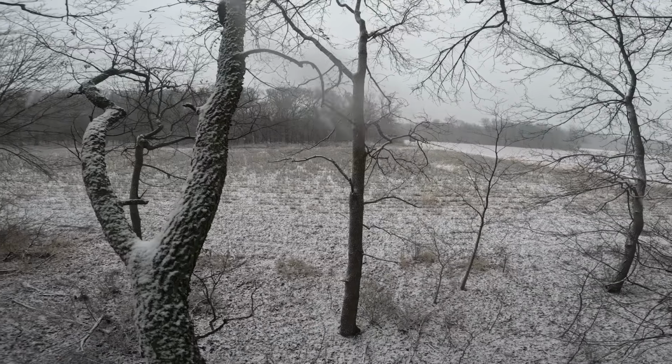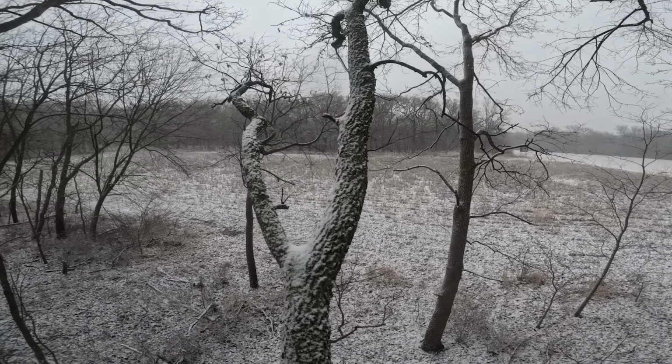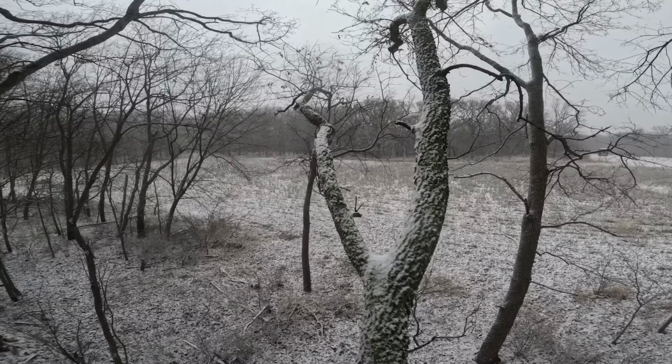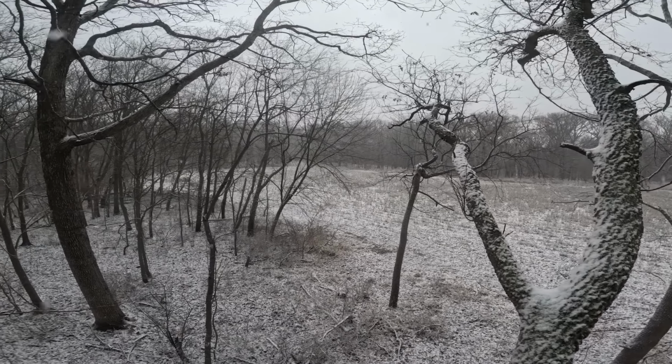But just the way the beans are in that spot in front of where I was sitting in the stand, there's just not a lot of food right there. I think a lot of shade, so it didn't grow as well, and they may have got browsed early in the season. So I've got to figure out how I can adjust and get in bow range. I did eye a tree that I might be able to do a hanging hunt, so I think that's my plan for this afternoon. But this could be another fun little cat and mouse game trying to get close.